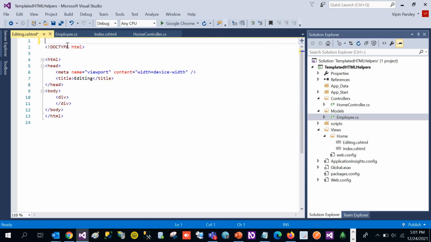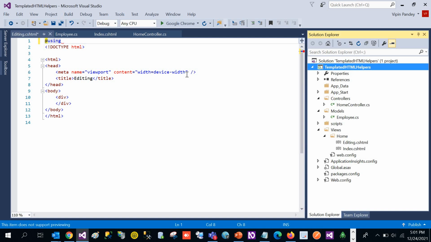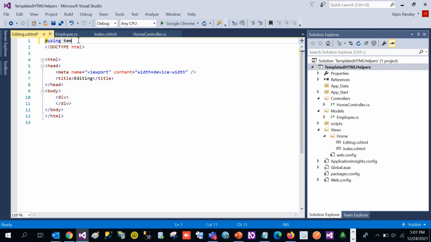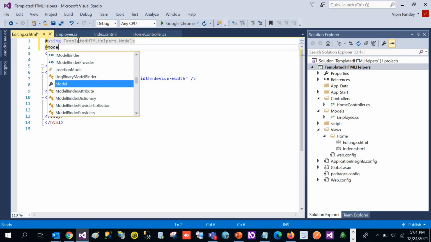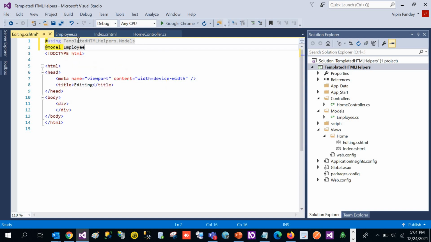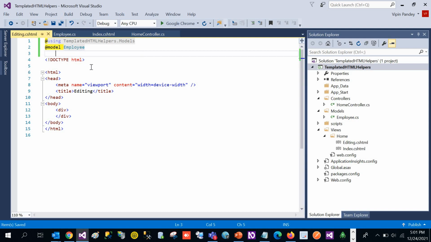For using this, we need to define the reference of that model, using the name of the application, that is TemplatedHTMLHelpers, then inside that Models, and we are going to use Employee model. So now this view is strongly typed with this Employee model.